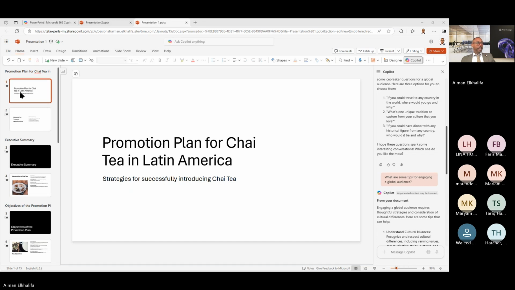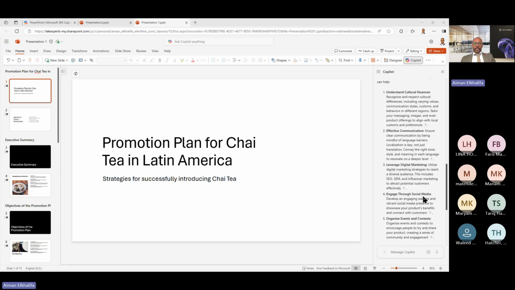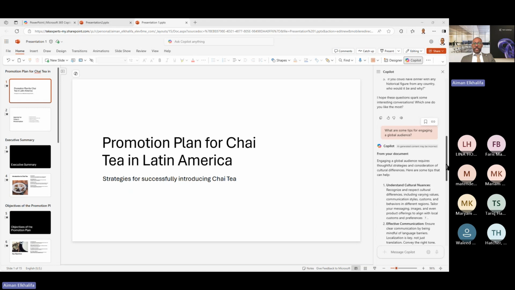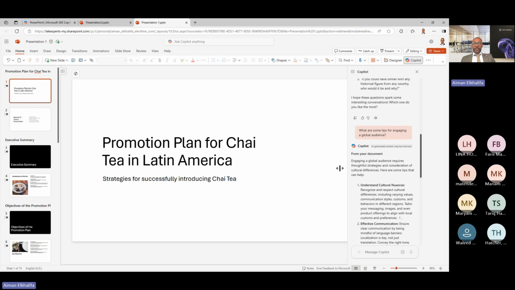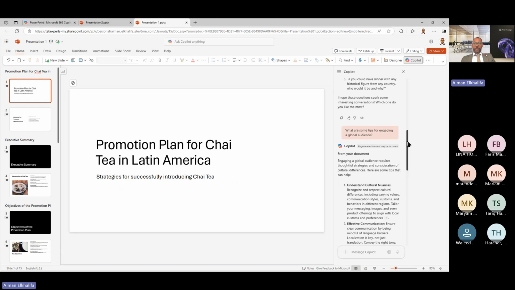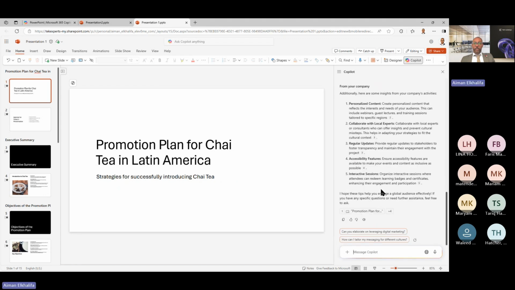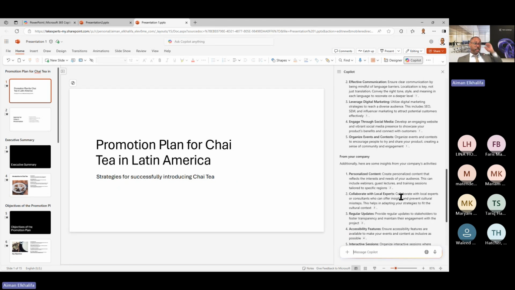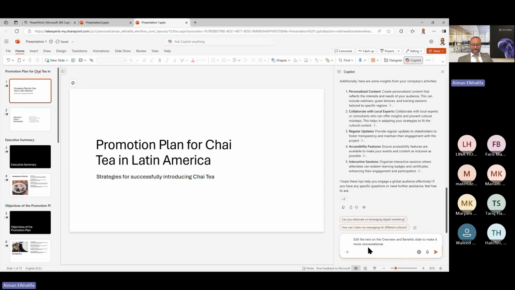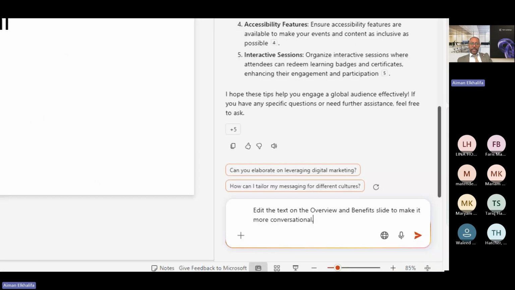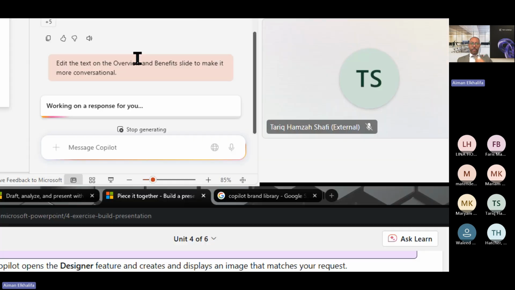All right. I got my suggestions in here. Those who are following the exercise, enjoy reading this one and check the data that you want. And then maybe I can ask Copilot to edit the text on the overview on benefit slide to make it more conversational, and send that to Copilot.